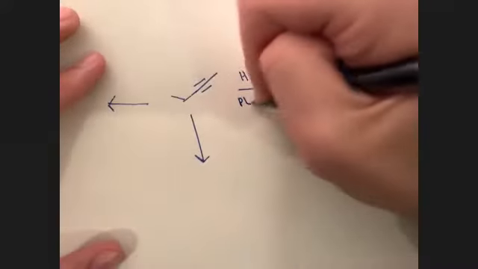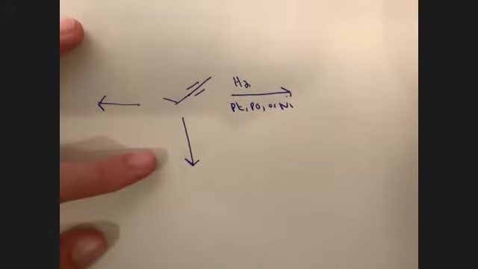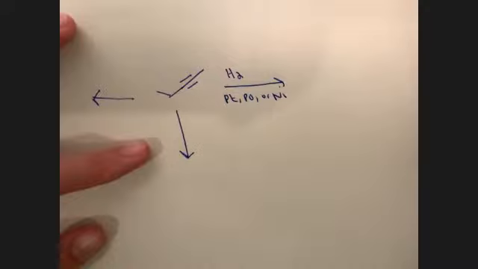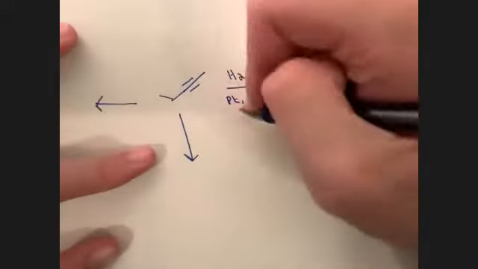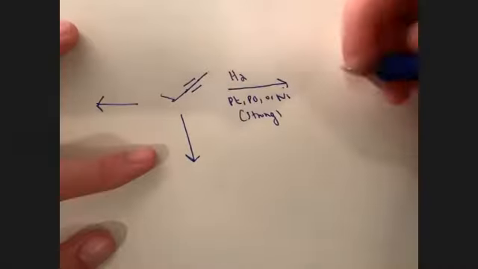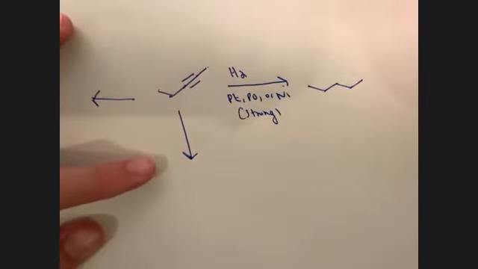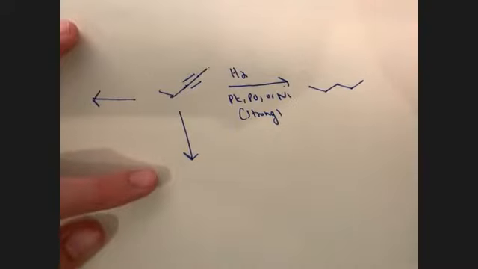I kind of proved that with the fatty acids and stuff. We have platinum, palladium, or nickel. You don't have to write all 3, you just pick one of them. And we said it brought alkenes to alkanes. Well, it does the exact same thing. This is a very strong reducing agent. Let's say strong. And it's going to reduce it again to an alkane. So it's a 1, 2, 3, 4, 5 carbon. 1, 2, 3, 4, 5. So we're literally forming pentane. That's it. We know that. It's one of the reactions.